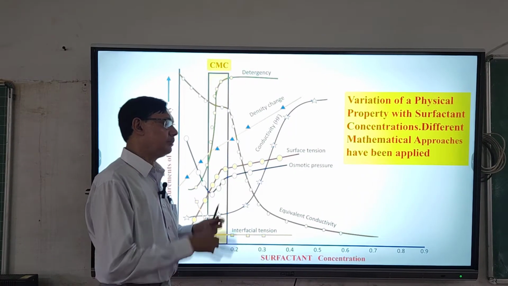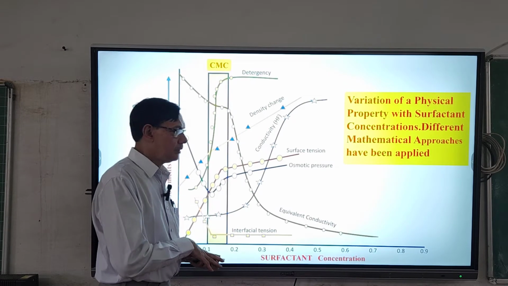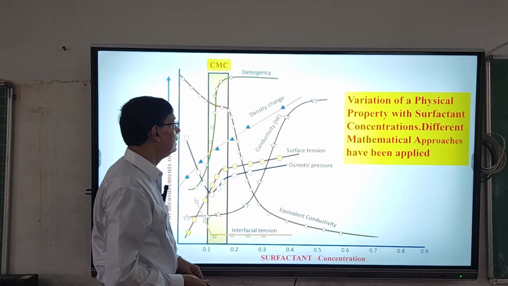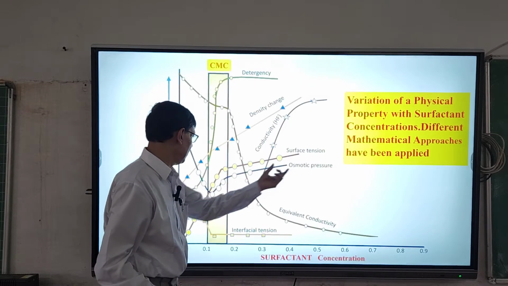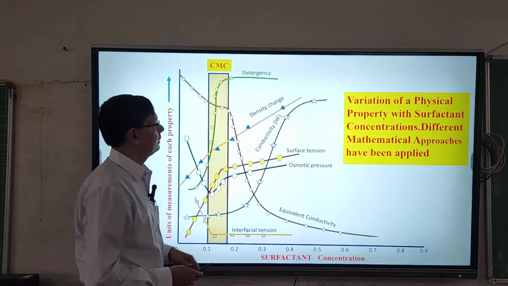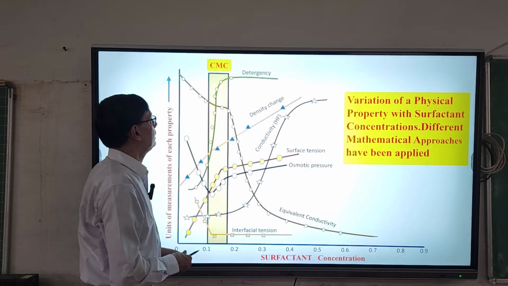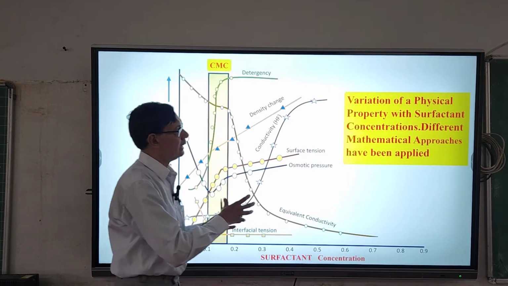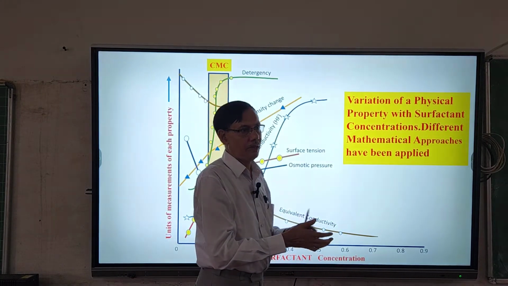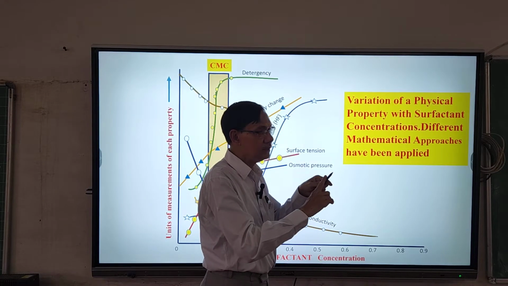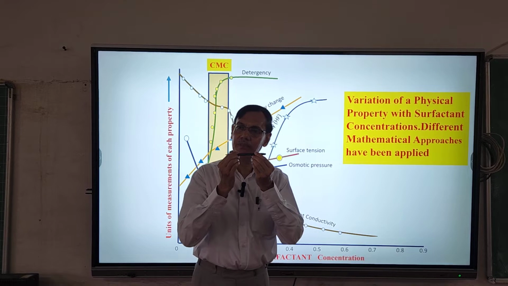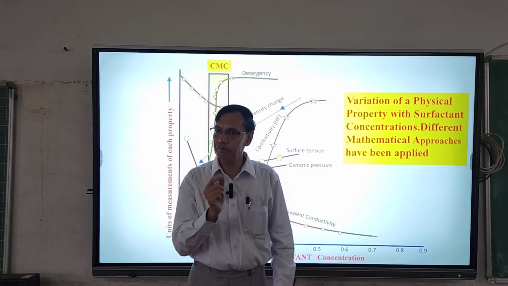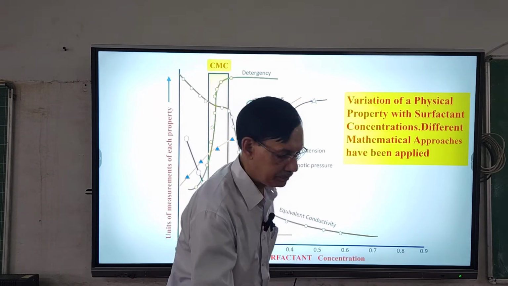Whereas in the surface tension method, which is also a property, when you increase the concentration of surfactant, the surface tension may decrease. Similarly, osmotic pressure and chemical shift methods may be different. So this is a pictorial representation which indicates the variation of physical properties, and there must be some intersection point, because one is surfactant, another is the micelle. So there must be some break point, and that break point is the critical micelle concentration.